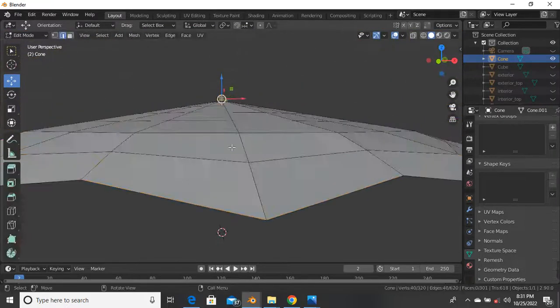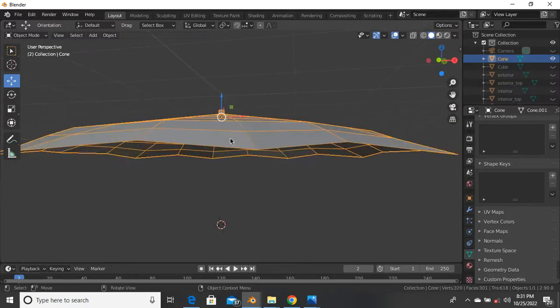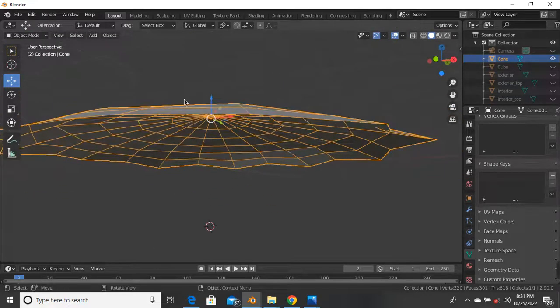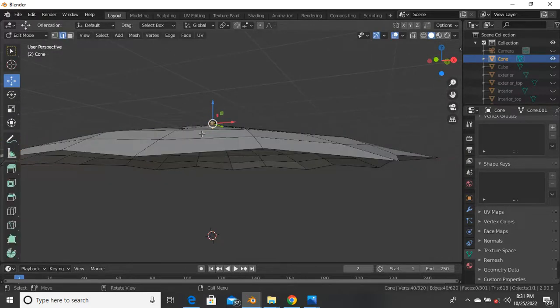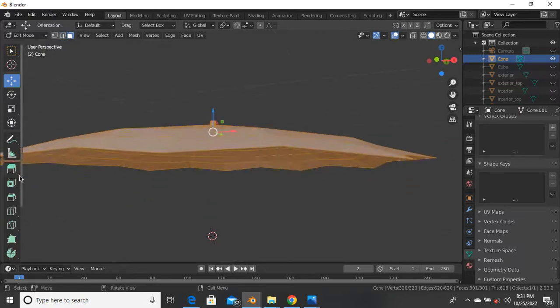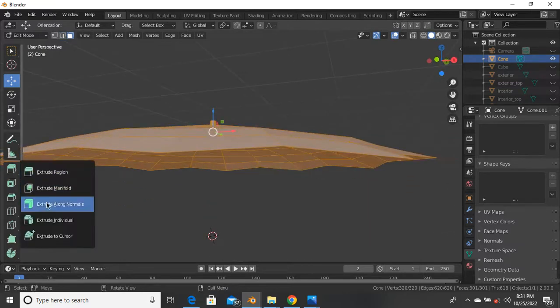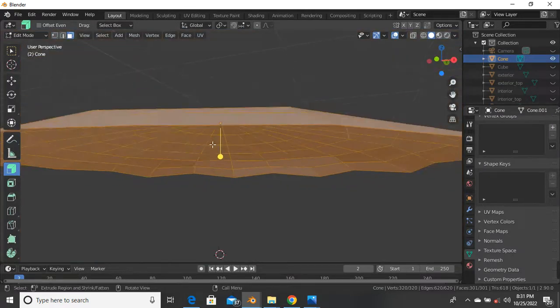We can as well come now and let's add a little bit of thickness to this. We're going to say A, Tab, A for all selection, and go to face. Let's go to extrude along normals. Extrude along normals.